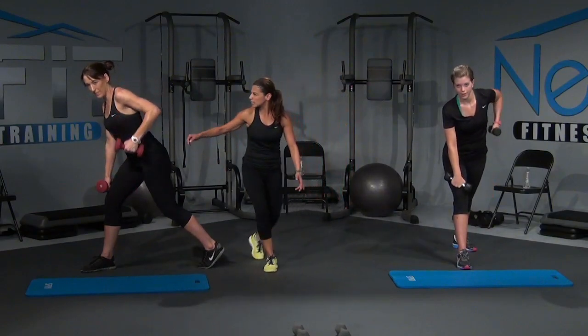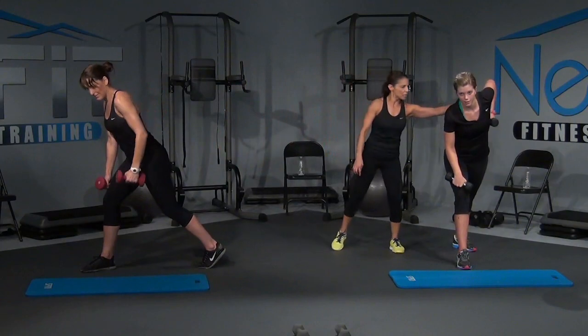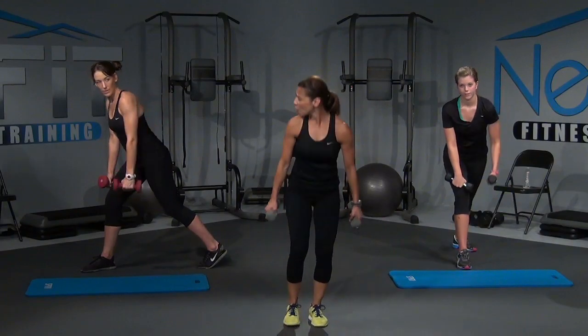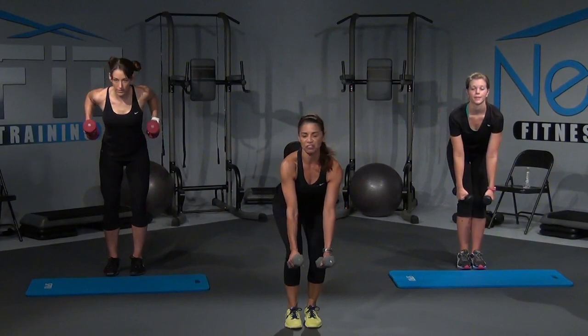Come on, squeeze. Again, you're gonna feel those shoulder blades right there, yeah? Squeeze, squeeze, squeeze, squeeze. Good, give me four more, four. That's it. Come on, three, good. Two, give me one more, and one. Now bring it forward again, both feet forward, slightly forward.